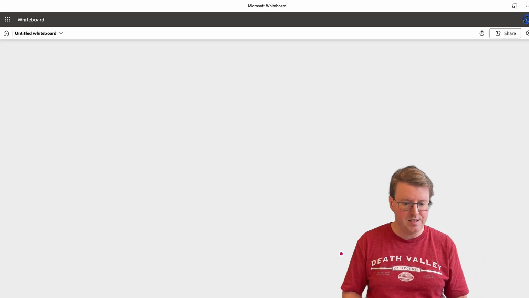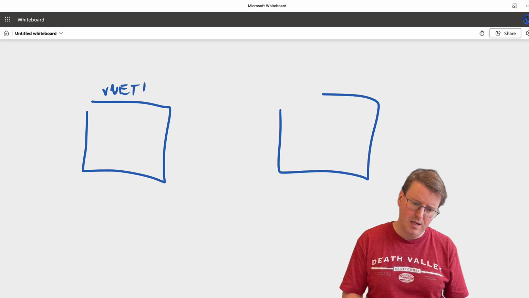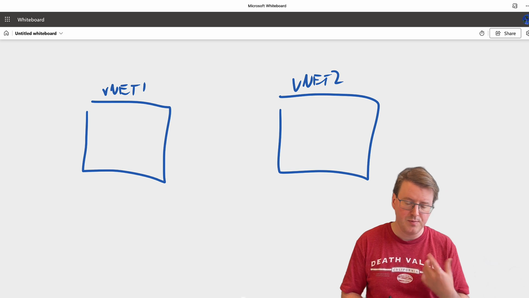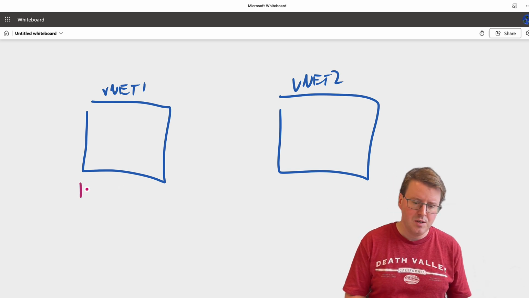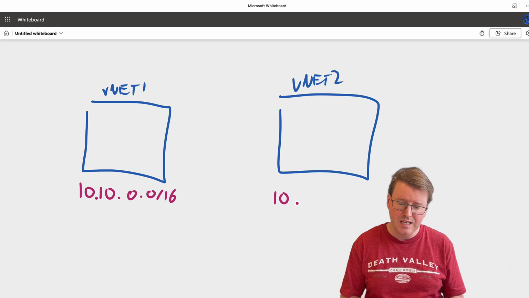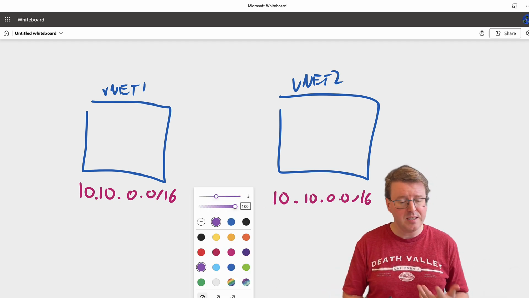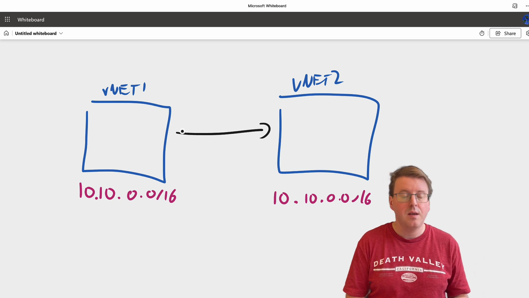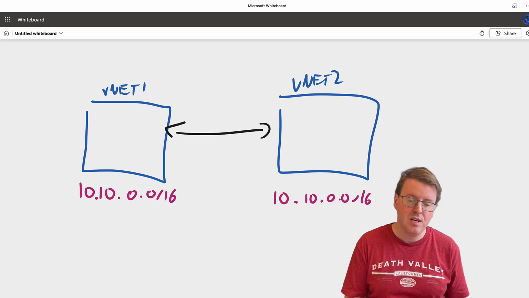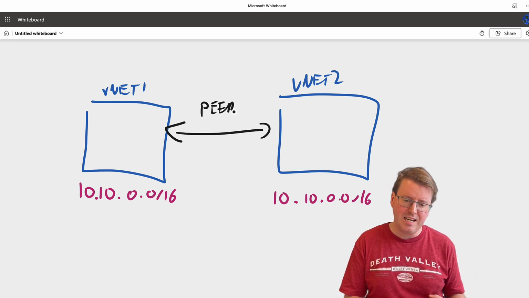So just a couple of best practices now. If you do have multiple VNets in your environment, so a VNet 1, and you might have a VNet 2 inside your environment, don't do overlapping address spaces. So if you do, for example, on this VNet 10.10.0.0/16 as the entire range, and this guy is going to be 10.10.0.0/16 as well. Now, these two VNets will be able to work independently of each other, but because they have an overlapping address space, you will never actually be able to link these two virtual machines together with a peered connection between them.